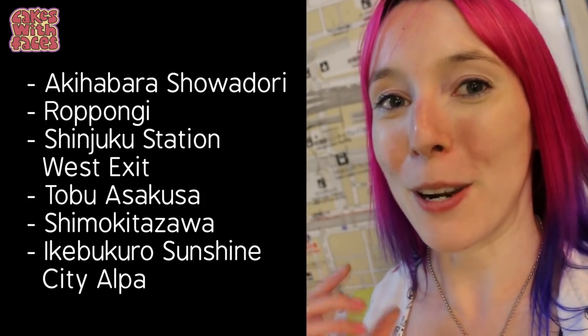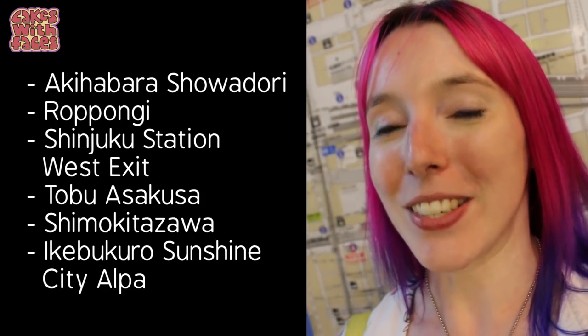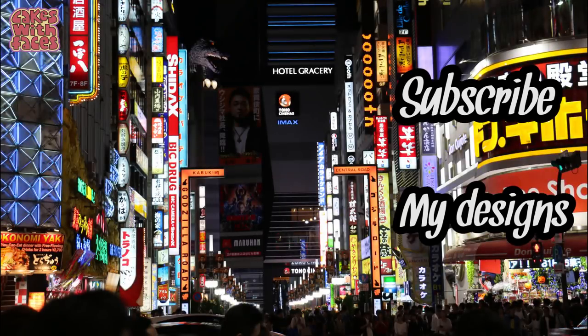It's really good that Coco Curry are doing vegetarian curry sauce, but they've only got it in 1 in 10 of their branches — 10% of them. The list of branches that have the vegetarian curry is all in Japanese, and I did try to translate it using a screenshot of the PDF on my phone and Google Translate and trying to match it up with Google Maps — it was just a nightmare. But I did find a list of a couple of major branches that have it, including this one which is Akihabara Showa Dori. I'll put the ones I know on my website. The branches that have it usually have a sign on the door or outside saying they have vegetarian curry, and you can always ask when you go in.